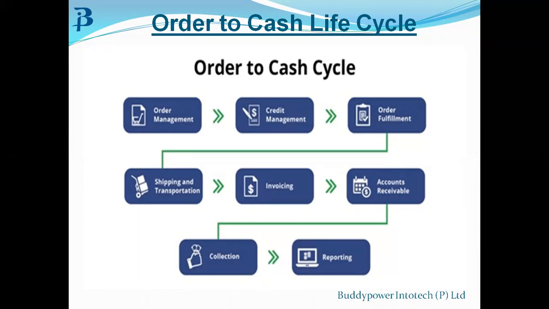The AR module should come first, no? After that, invoicing. I don't know why they put accounts receivable there. You start invoicing in the AR module. Here, order management is a module where the process starts. Because the first step is credit management. If credit is there, only then can you fulfill the order. Correct, sir, that is the correct flow.